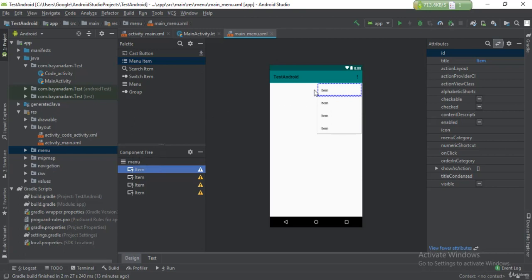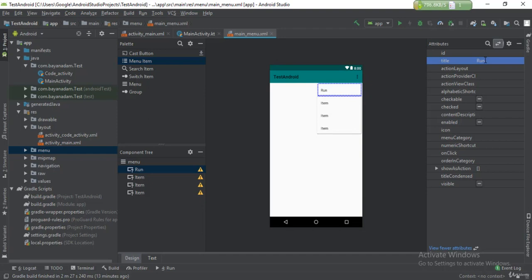For the first one, here we have this properties window. I'm going to click on the first one, and here we have the properties window related to that item. First of all, I'm going to change the title to say run. I'm going to give our user the ability to run our application from 2 places.